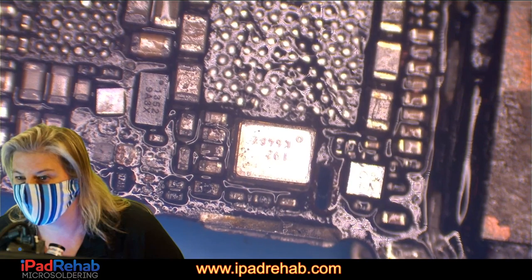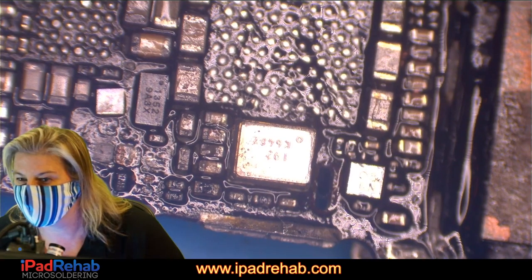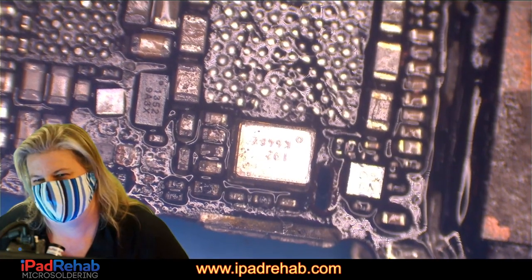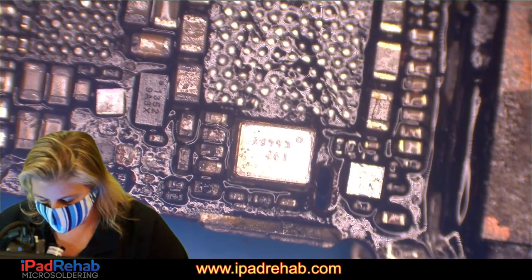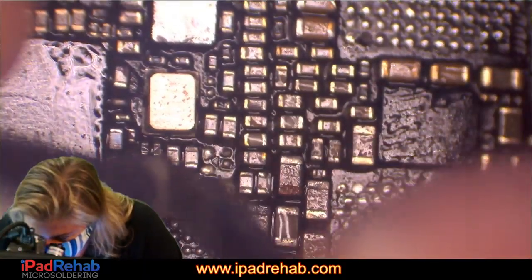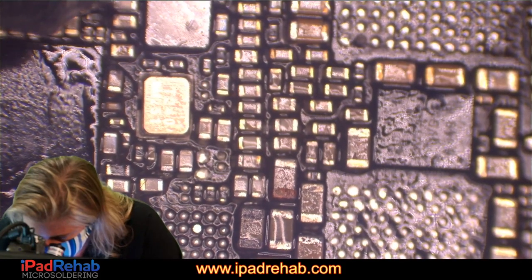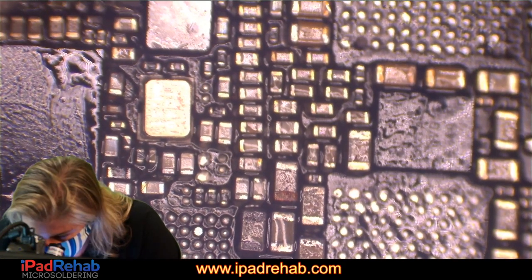VDD boost, already been checked. Main, already been checked. VDD boost, already been checked. That guy, already been checked. PP3VO Mesa. All right, PP3VO Mesa. Up here. Let's see. PP3VO Mesa looks like a fat no.